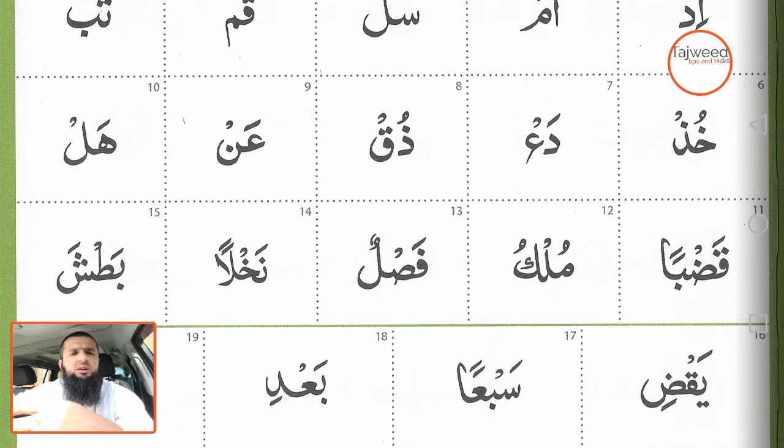Box 9, Ain joining a Noon with a Fatha, so it's An. Box 10, Ha joining a Lam with a Fatha, Hal. Bear in mind, this is the Ha from the bottom of the throat or the chest, so it's relaxed, Hal. Box 11, Qaf joining a Dad with the Fatha, Qad. Ba, Fathatain, Ban, Qad, Ban.